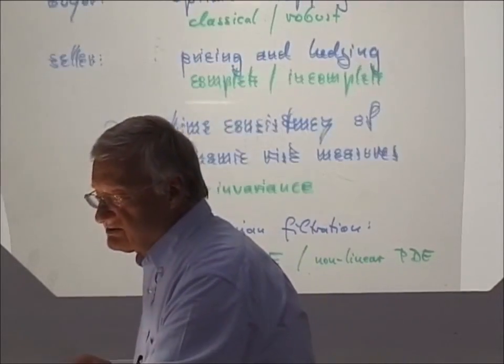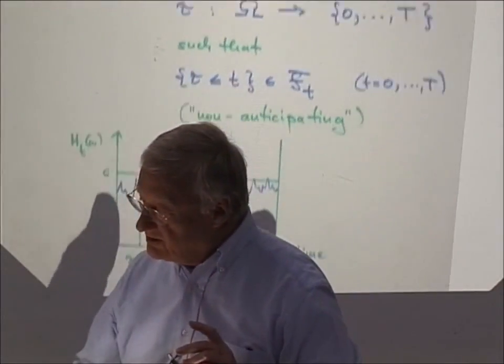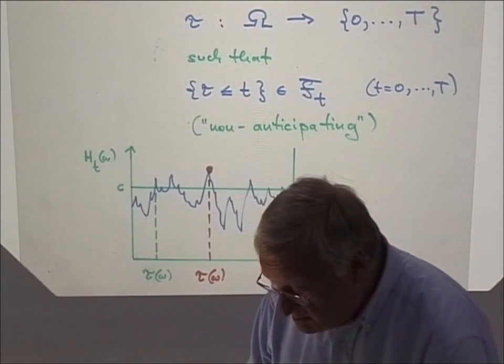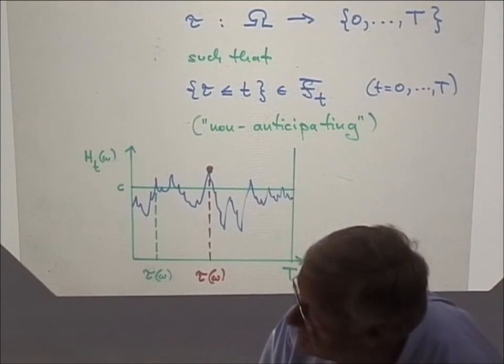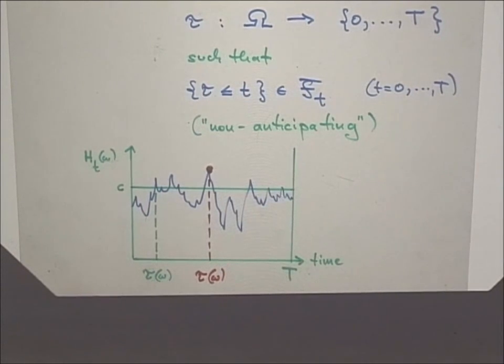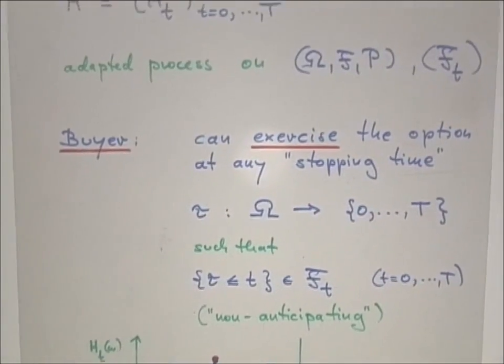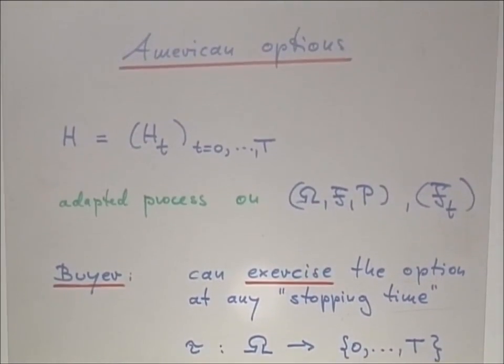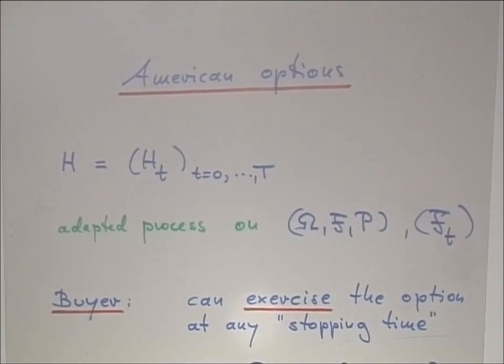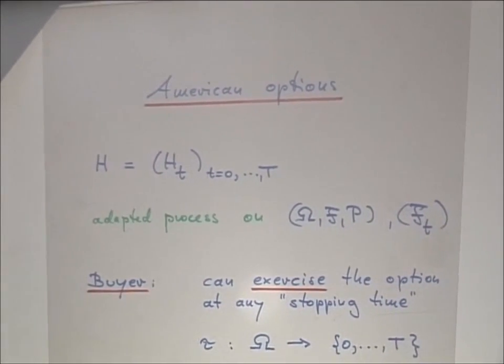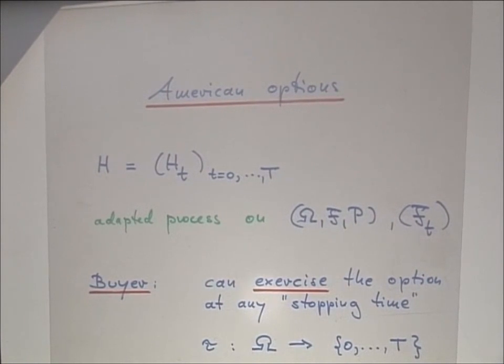Now first we'll just take the simplest case of discrete time, in order not to have to worry about certain technicalities. And an American option means that at each time t, you have a certain payoff profile. And if you have bought that option, you can decide which time you are going to choose to exercise that option. And if you decide to take little t, you're going to get paid h_t of omega. So h_t depends on scenarios.